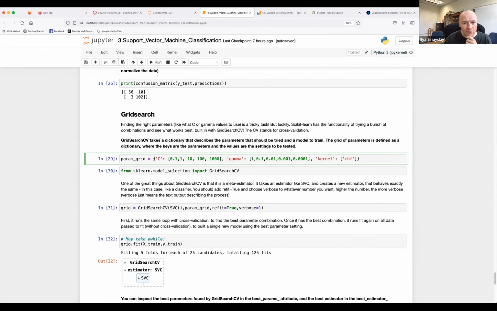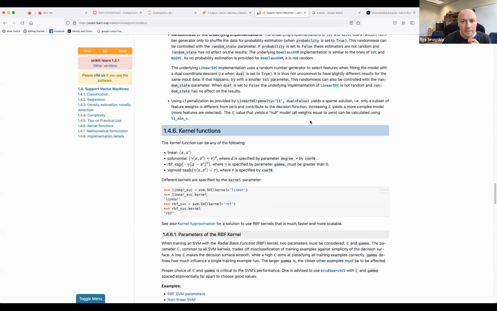Our parameters for optimization are parameter C and parameter gamma. The kernel we are not optimizing, it's fixed. So what is parameter C?